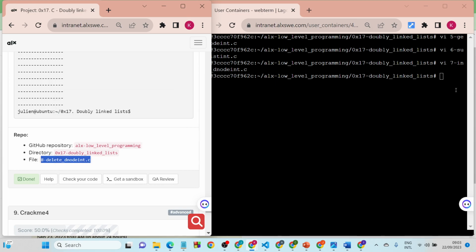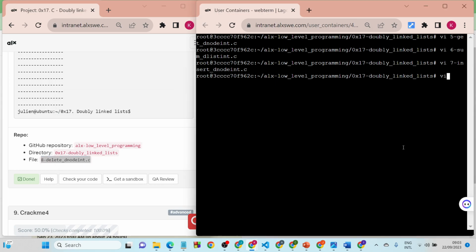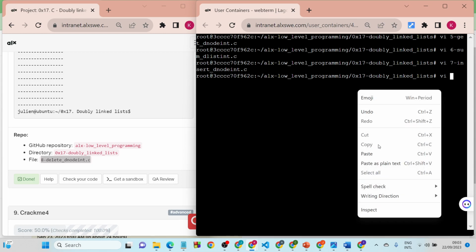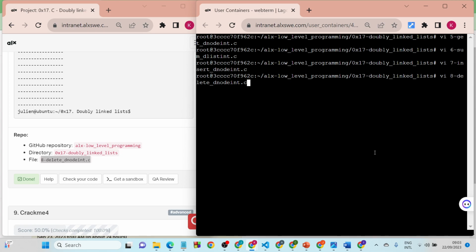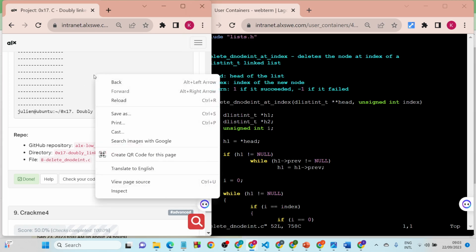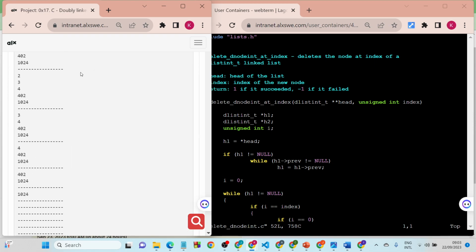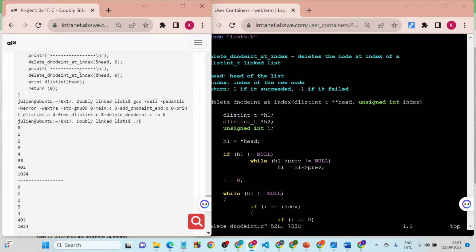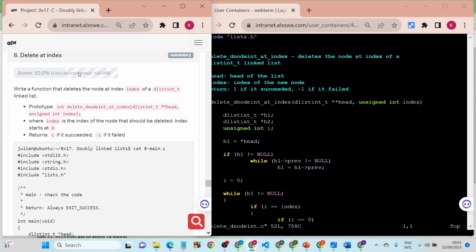I'll copy this, and if I come here, I will do vi and paste. So we are trying to delete the node at index of the linked list.